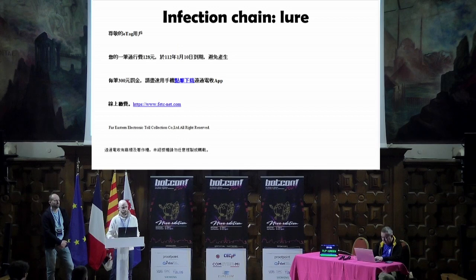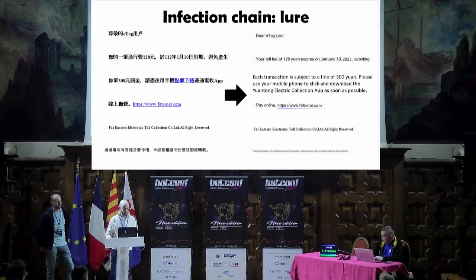So we got the chance to lay our hands on this malware by spotting several emails that were sent to multiple recipients in the Eastern Asian region, abusing different topics, and here you can see the translation of the email abusing the topic of electronic toll payment. What is interesting about this email is the inclusion of the malicious site and the proposal to download an application allegedly for this electronic toll payment, but in fact, it of course was malicious.